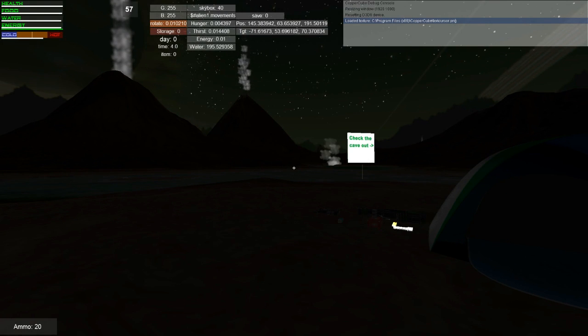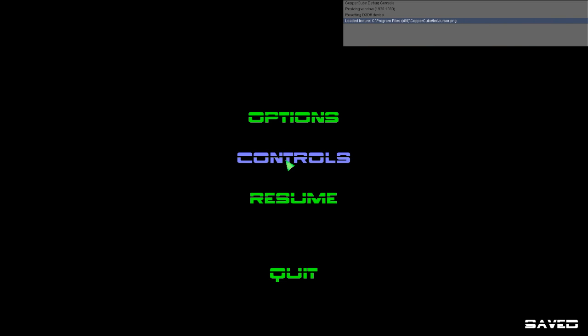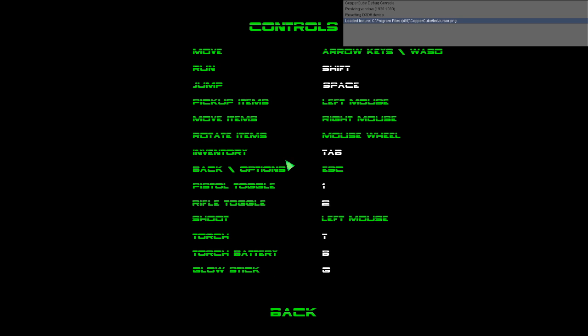So I've just loaded up my game, go back to escape, go controls. So this is what I've set up, which does work. The white ones I've got are the ones that are editable. For example, the battery, I can change that to anything. I click on it and it enters the top right. It's a bit hidden under the text there. It says enter new key. I'll just put, I don't know, whatever, X.